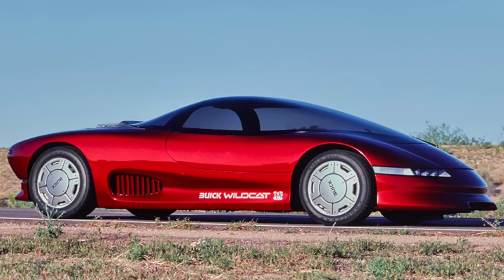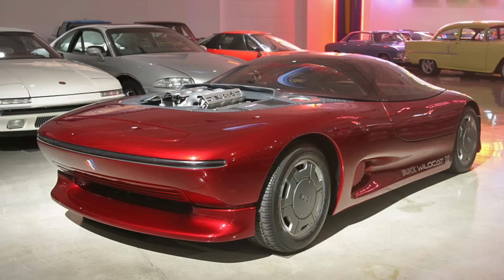The dramatic proportions and styling language shown on the Buick Wildcat would be far different from what Buick had done previously. In fact, this particular concept car was designed to be a mid-engine vehicle with a 3.8-liter double overhead cam, 230 horsepower Buick V6 powering all 4 wheels through an all-wheel drive system and a 4-speed automatic transmission. Overall, the Wildcat was designed to really spark some interest amongst potential Buick buyers that were generally far younger than the customers that were entering its showroom. And it certainly did generate considerable interest when it went around the auto show circuit in 1985.